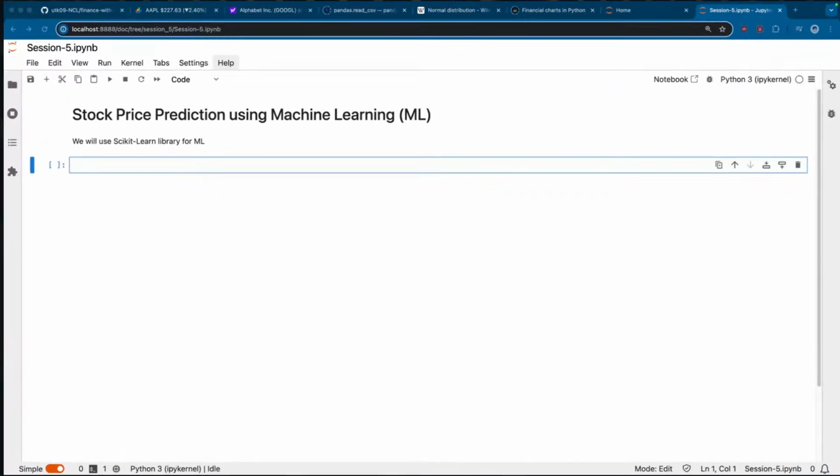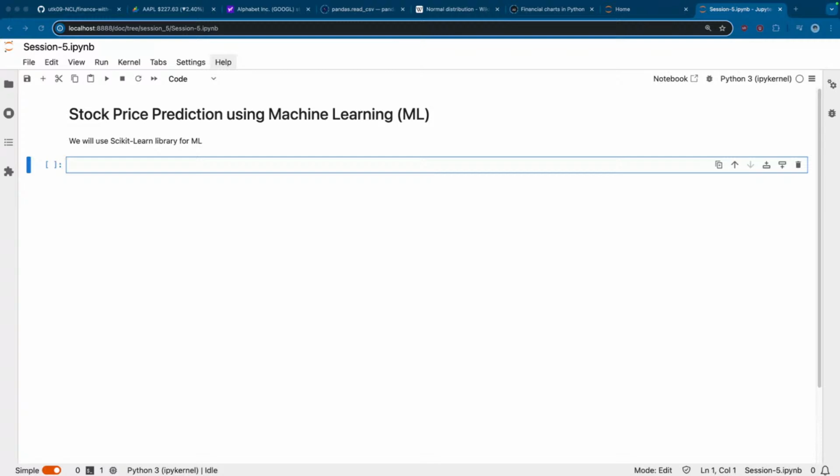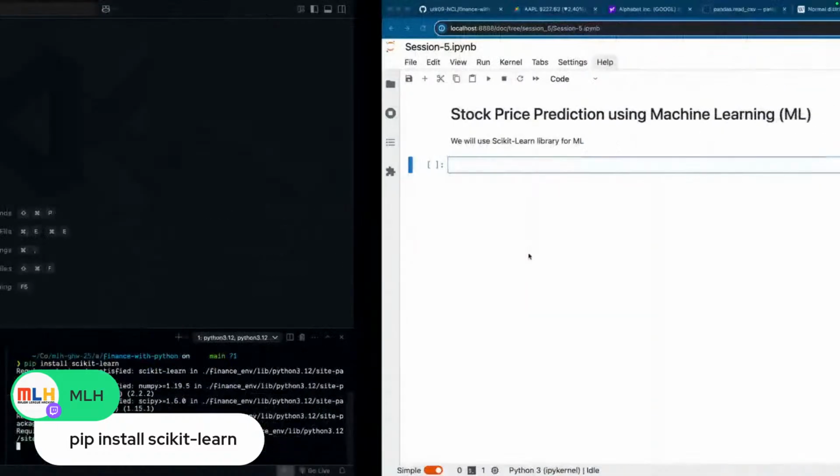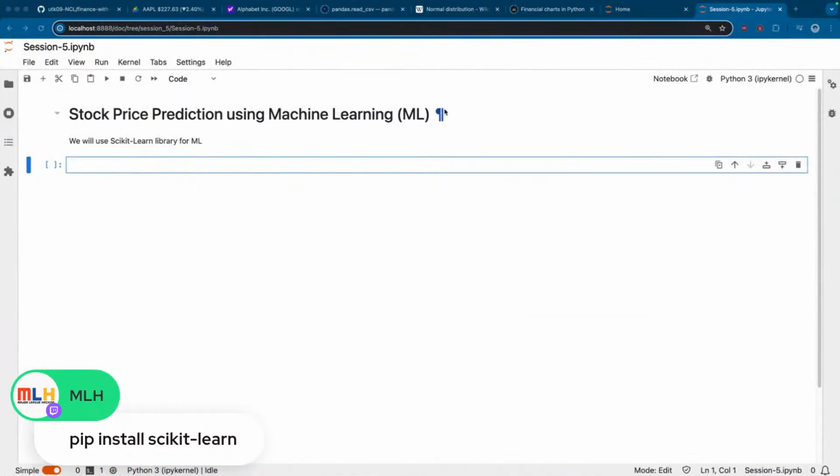Sorry about that. So the command is in the chat. Please do run it to install the scikit-learn library. Once installed, we'll start importing everything from there.